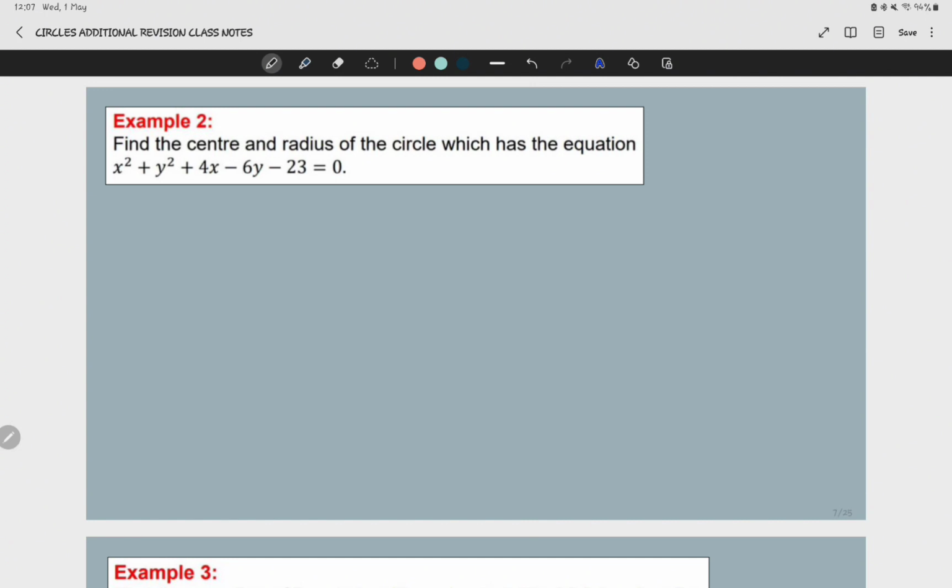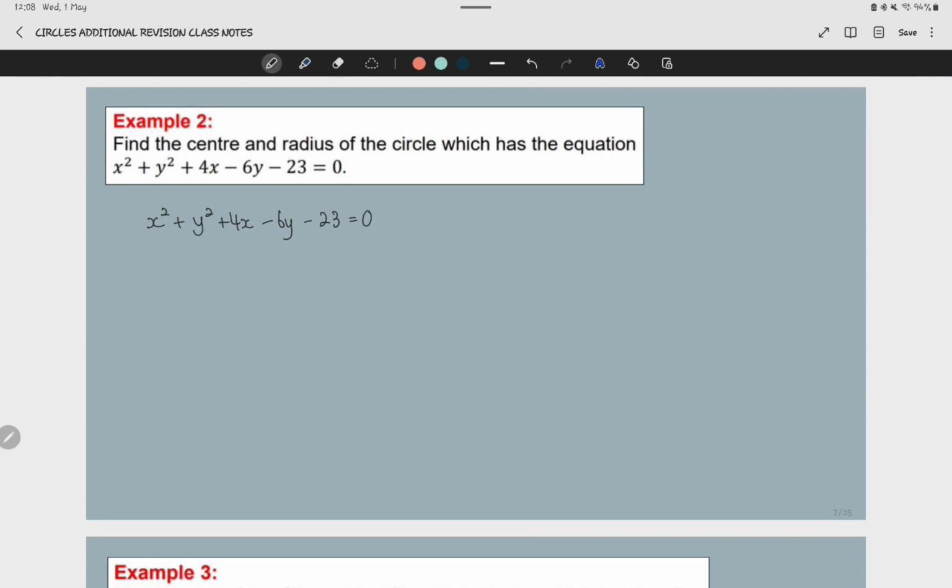Usually with completing the square, they give you an equation, you expand, bracket, square, settle. That is you completing the square before. But now we change it up a bit. We are going to modify the given equation to get another form, whereby it follows (x minus h) squared plus (y minus k) squared equals r squared. Okay, so how do we do this? It's very simple. I'll guide you through this. First, you copy the original equation again.